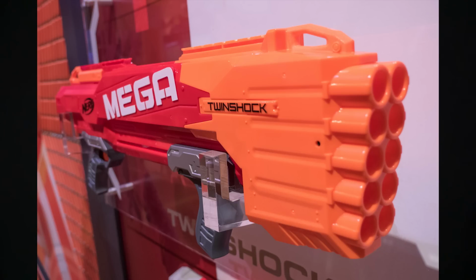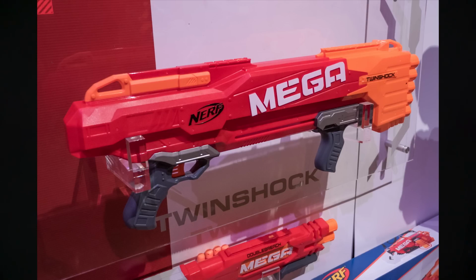The Twinshock is a pump-action, spring-powered blaster in the Mega line. It's kind of like a giant Mega Rough Cut, if you want a quick comparison. It's a front loader that holds 10 Mega Darts, pretty quick to reload. Pump action, of course, is super fast.